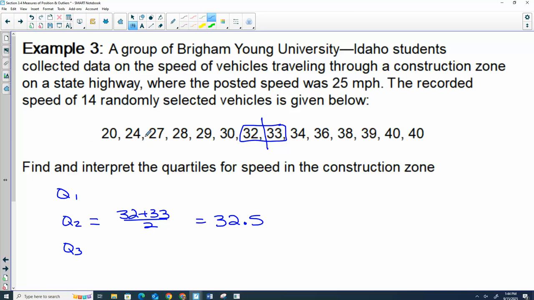So there are 7 points below. The first quartile, think of it as just the median of this bottom half. Out of these 7 points, the middle point would be 28. And just like with the other one, if we had 2 points there, we would average them. The middle of which numbers? The bottom half. So I drew a line separating the data in half.